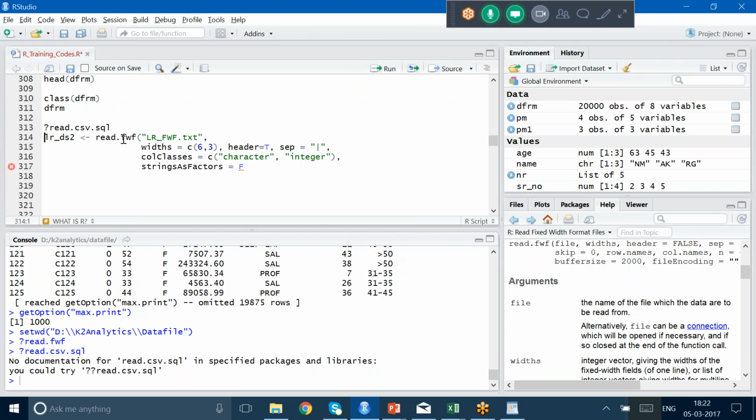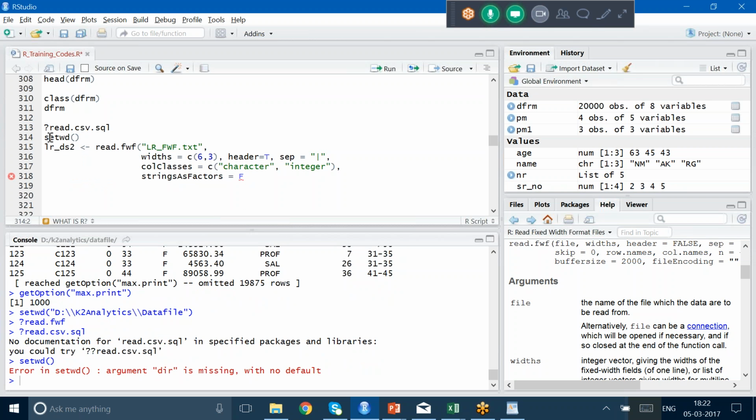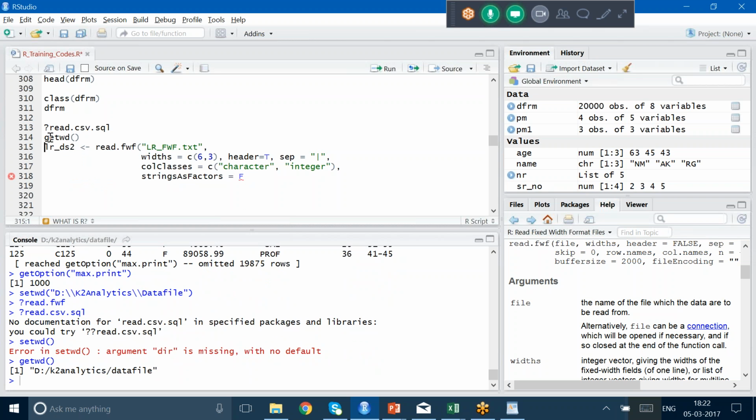Okay. So here we are now going to import a fixed width format. So I'm giving the file. In the last step, I made all of you give the full folder path. We have already set the working directory. If my working directory is, sorry, get working directory. If my working directory is already set, I need not keep copy pasting this element here, provided the file is in the same folder.